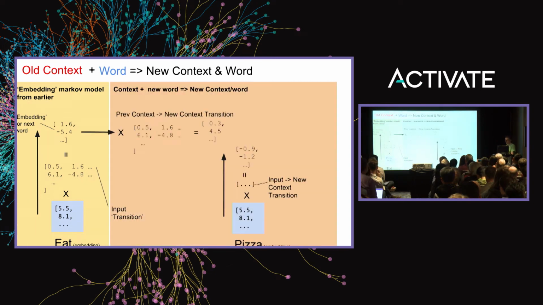We have the previous context, and there's a transition matrix from the previous context word. We have pizza. For some reason, I chose to do pizza again. That's confusing. And we could say, OK, what is the probability? Let's multiply this into its own transition matrix and get the next word likely to have come out of this. Let's get the prediction from the previous word and get a prediction here.